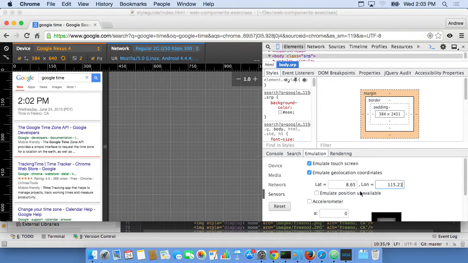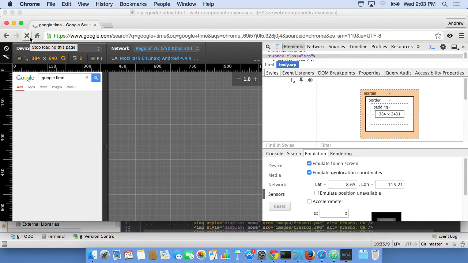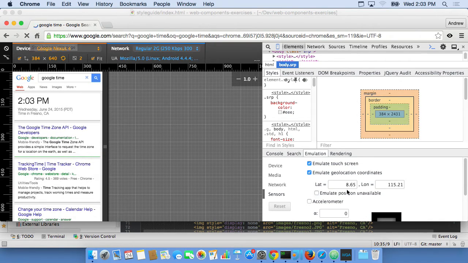All right, see if that does anything different. Just an experiment. Oh, it's being stubborn. Is it 8.65? Yeah. For whatever reason, it doesn't seem to be emulating.